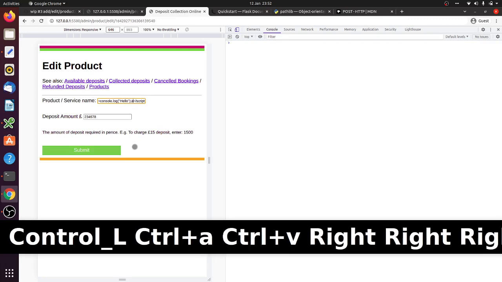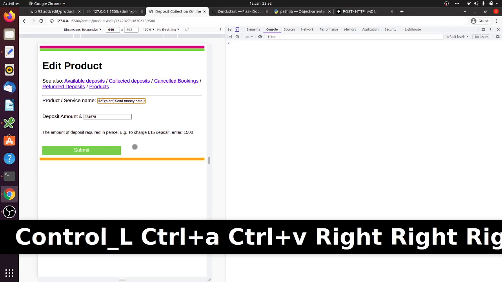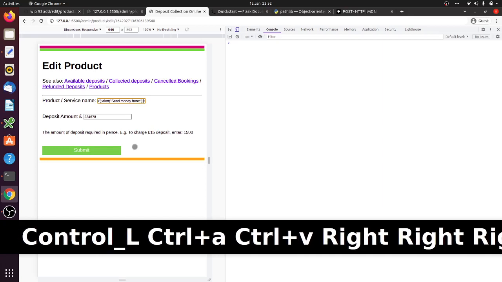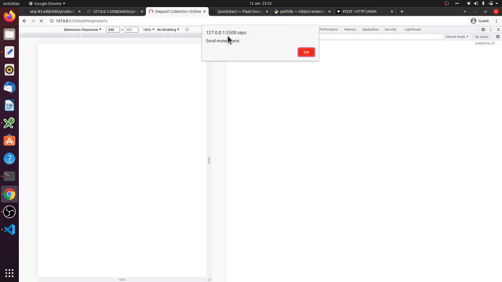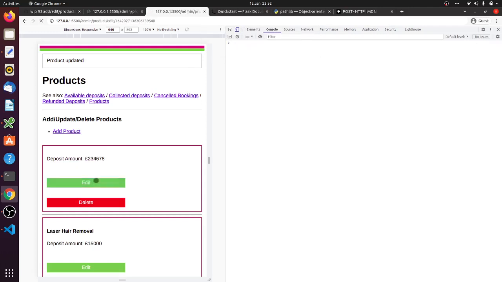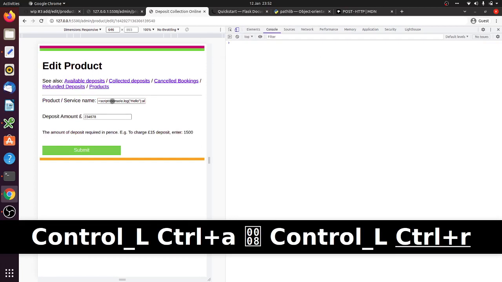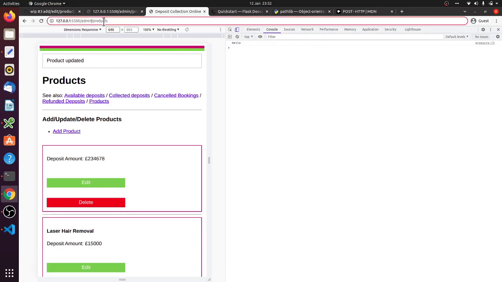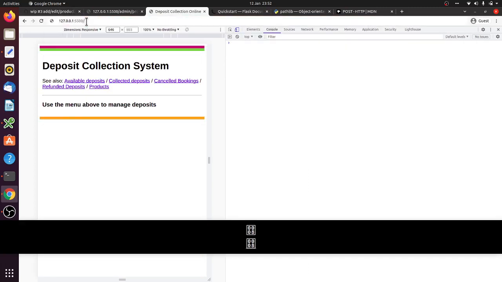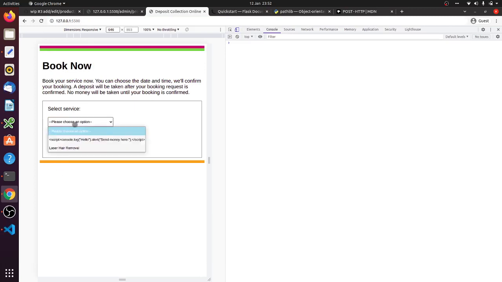Now, what Chrome will block, I think, by default is alerts to, you know, I send money here with an address or something. Call this number, some sort of scam. Oh no, it doesn't. There we go. So someone might use and abuse this or do something even more dangerous. Okay, but yeah. So now when someone goes to the home page, for example, that would execute if it was displayed on a page.